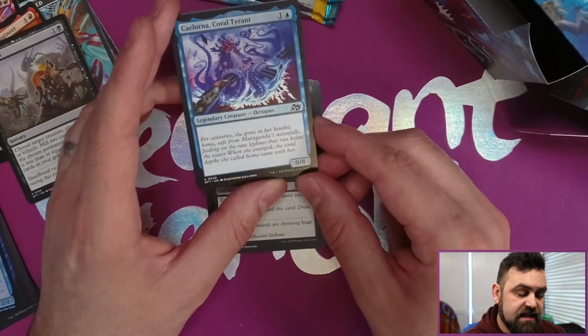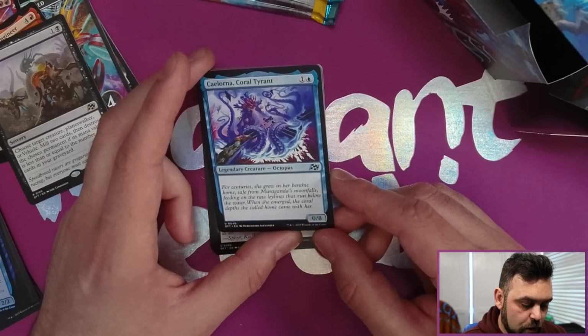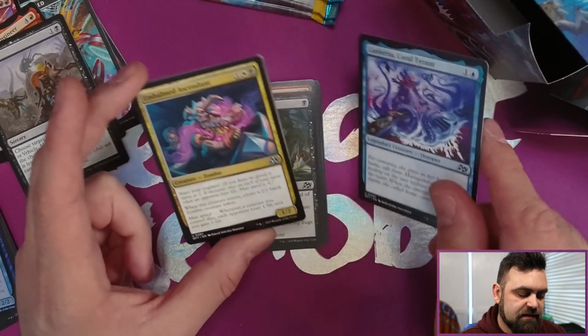Reasonable. This is the vanilla blue card, a 2 mana 0/8. Caledona Coral Tyrant is an octopus. I wish it was an octopus noble. It's a tyrant, right? It's a king or a queen. I think it should have the noble card. Make it fit into the text box.